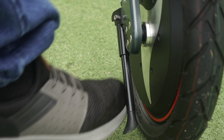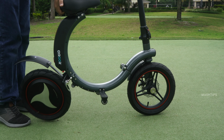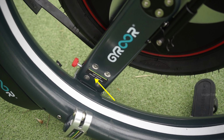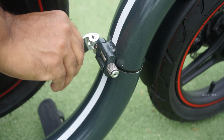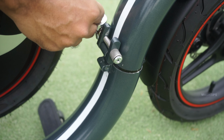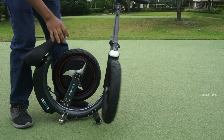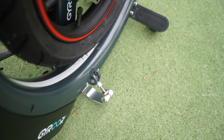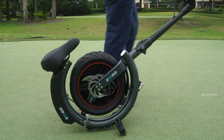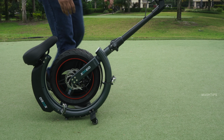Kick the side stand and release the quick lever, and move the cap attached to this quick lever and slowly fold the rear wheel back to the frame. Make sure the rear wheel pin moved to the slot and locked there. Similarly, release the quick lever on the front frame and slide up to attach the quick lever over there. Now gradually fold the front wheel assembly back to the frame. The front wheel magnet will attach to the assembly, and move back the quick lever cap to secure the assembly there.